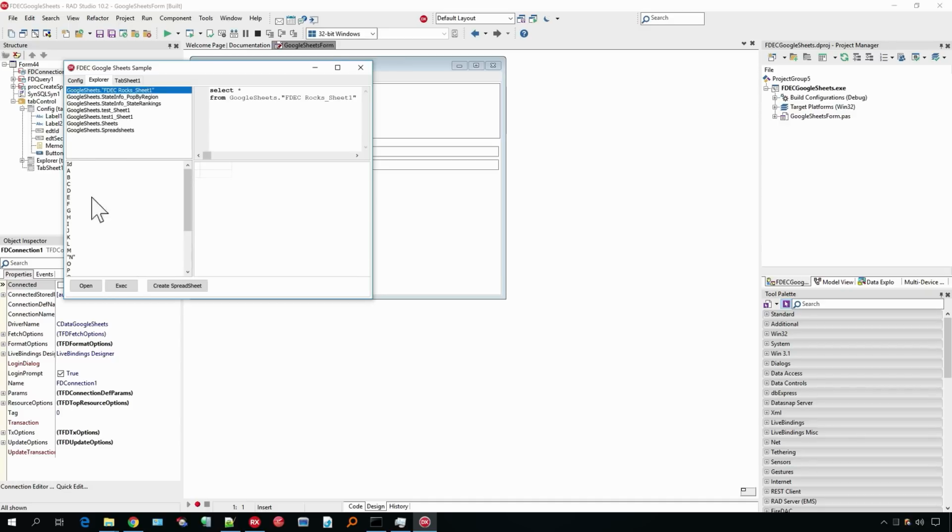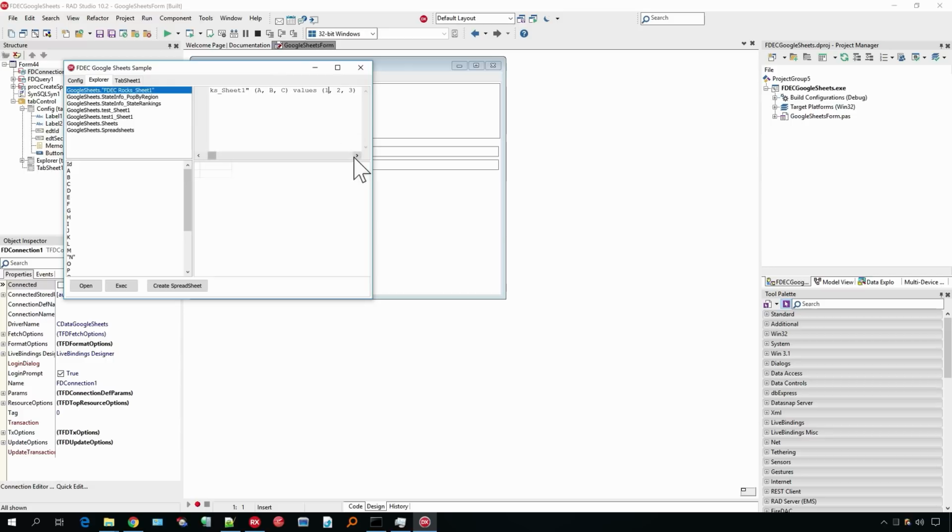And because I didn't have any data in there, it just says, oh, we'll treat each column as a letter here. So I can come in here, though, and say insert into this table, and we'll just put it in A, B, C, values 1, 2, 3, and I'll hit exec, and it goes and puts the data in there.